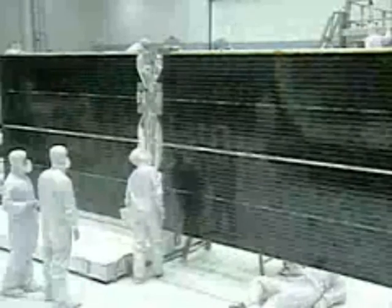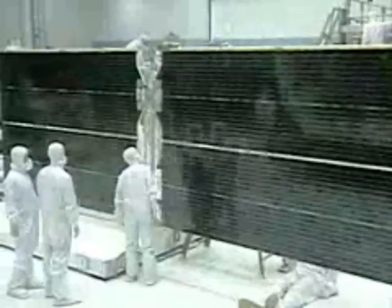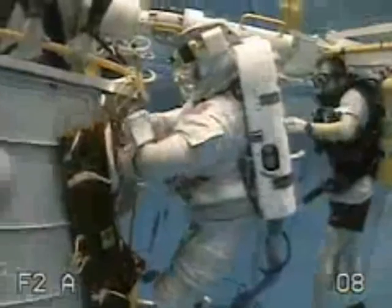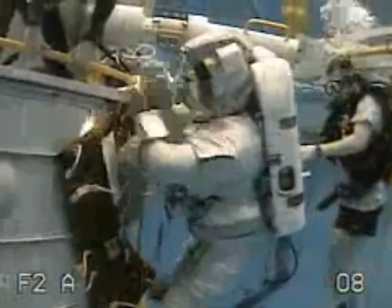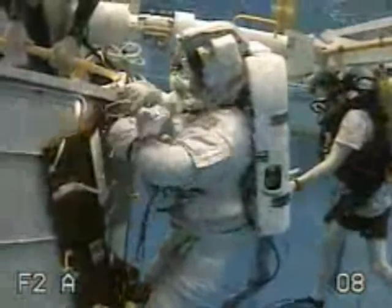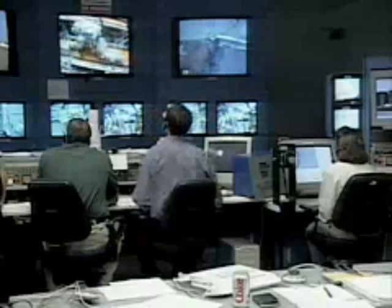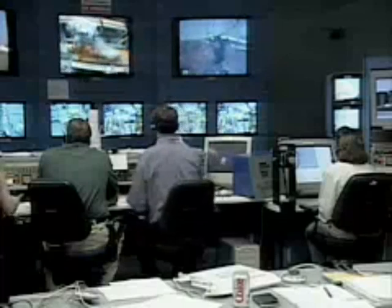The cool part about it is they have this greenish-blue glass covering, which is gallium arsenide photocells, which are going to collect the solar-generated electricity. Thermal covers will also be installed on this day to protect Hubble's scientific instruments from the cold of space. While the spacewalkers are outside, the rest of the crew will be busy inside.